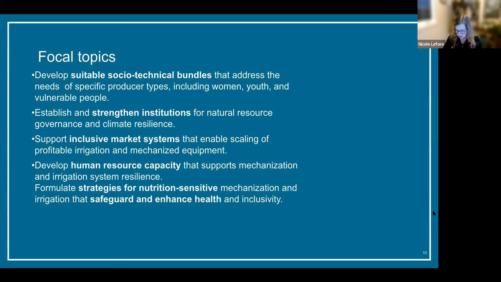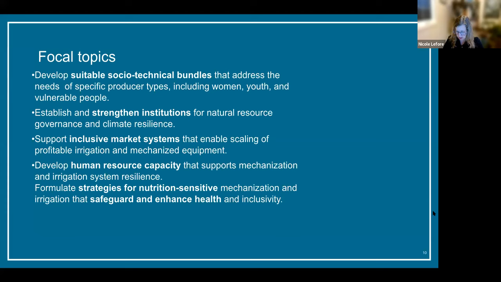So in this particular case, we want to be able to ask, what are the skills that you need? What types of skills, what kinds of services, how many people with these different types of skills are needed in different market systems? So we've really turned the capacity issue into a question in order to ensure that we're targeting that properly. And then we will also look, as we're going along, at nutrition and also health and inclusivity that happens alongside and in parallel with irrigation development.